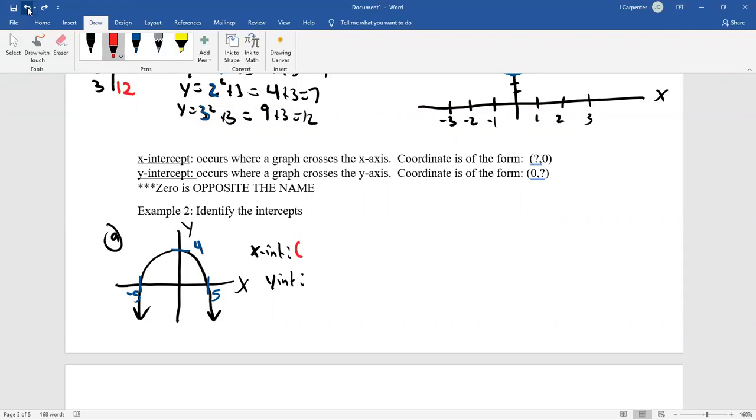So these points involve those -5s. So that's left 5 for the left one, and up or down nothing. If we don't move up or down, it's a 0. But it's not 0, -5, it's -5, 0, to make sure we move left 5, then up or down nothing. Remember, the first number is the left or right, the second is the up or down. But then there's a second one, so I'll do a semicolon, and to get to the second one, we go right 5, up or down nothing. So 5, 0. The x-intercepts have y values of 0. The y-intercept, well, that's this point right here, which has a height of 4. We don't move left or right at all to get to that height of 4, so it's 0, 4.